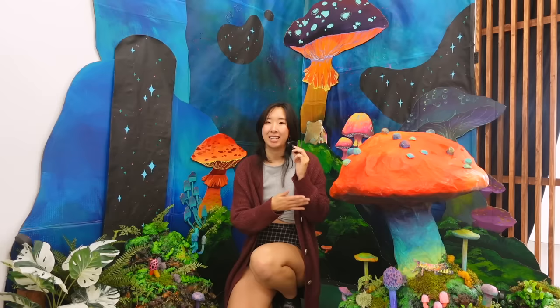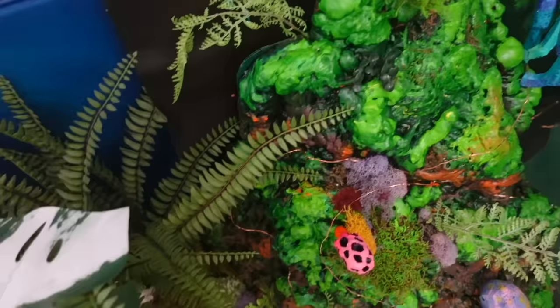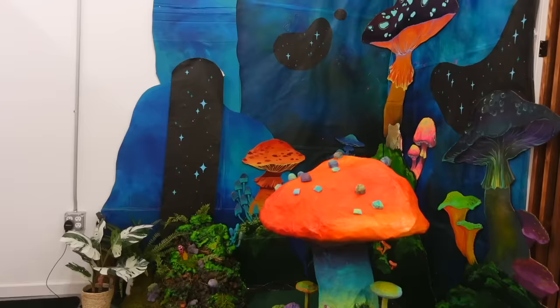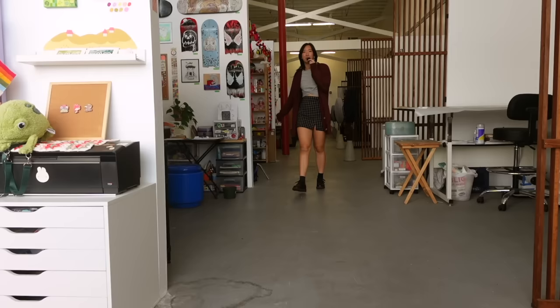This is something that only came to the studio recently — it's part of the mushroom show that we just had and it's a mushroom photo op. I think four of my studio mates worked on this project together and it's like a very cute 3D and 2D experience that really makes for the best photos. My favorite parts are definitely the little mushrooms made out of styrofoam that are 3D. I really love the way that they interact with the moths and how colorful they are.